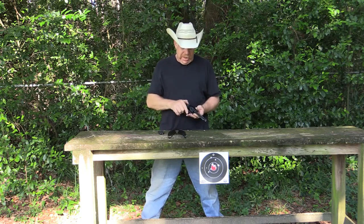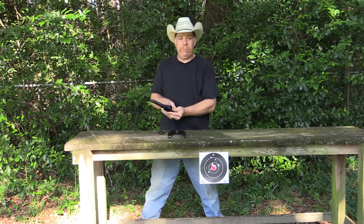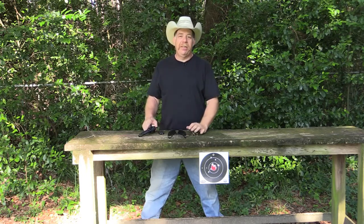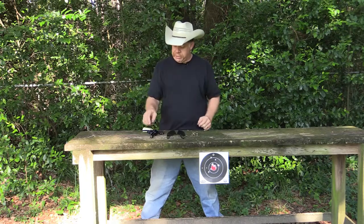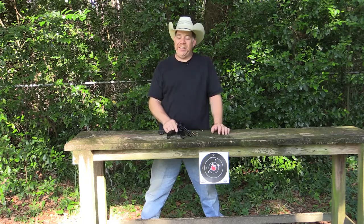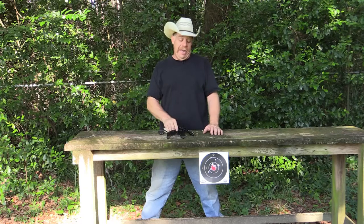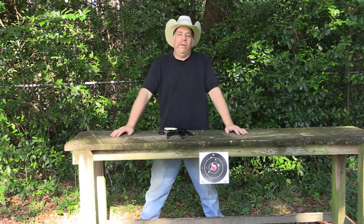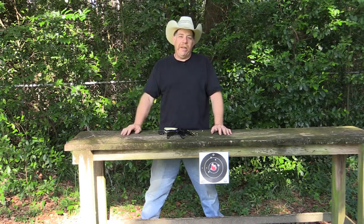That's pretty fun shooting right there. The realism of this thing — you can spin her around, drop the old cartridges out, and you can purchase extra cartridges. Just go to Umarex USA and check them out at umarexusa.com. They have several different shooting glasses out there for you too. If you want the Colt Peacemaker for a piece of the old Wild West, it's a lot of fun. For more information on these guns, check us out at AmericanAirGunner.com, and you can tune in on the Pursuit channel. Thanks to the folks at Umarex USA and American Air Gunner. This is Rick Ward, the Urban Air Gunner, saying: remember, don't just hunt it — air gun it. We'll catch you next time.